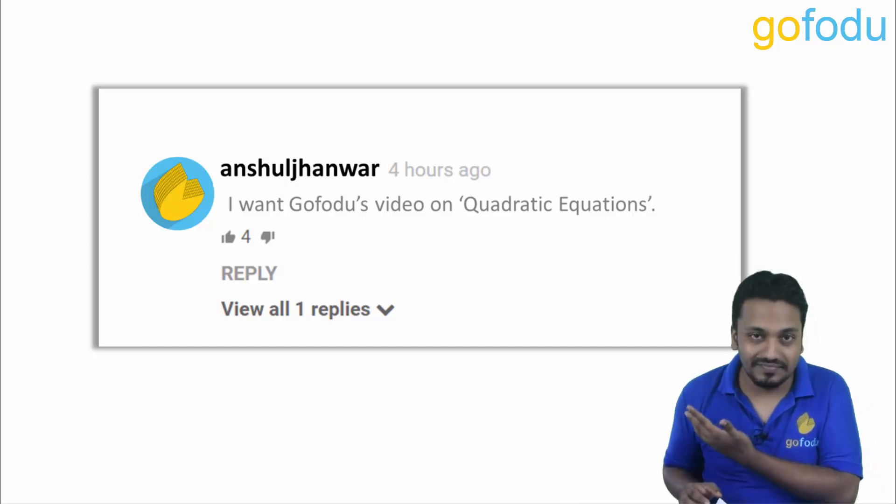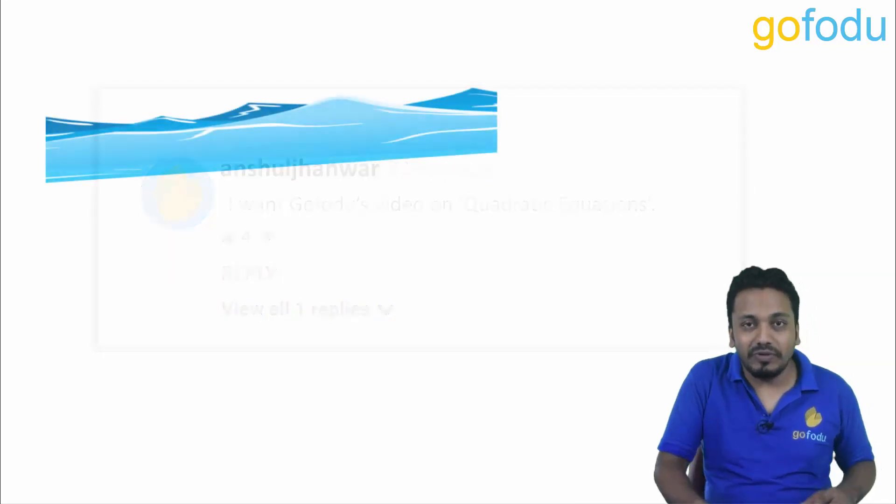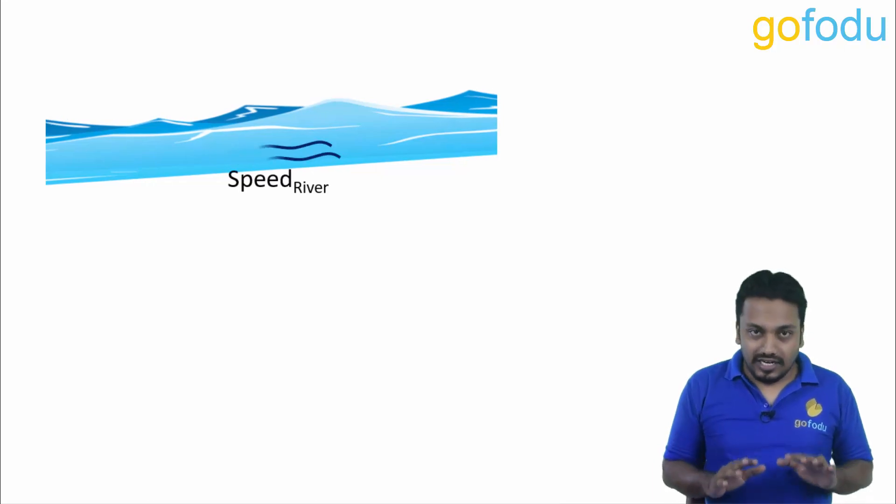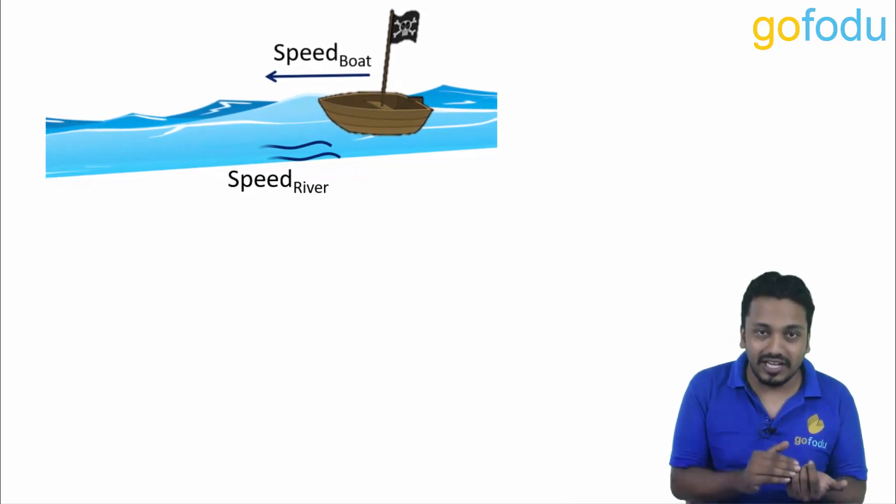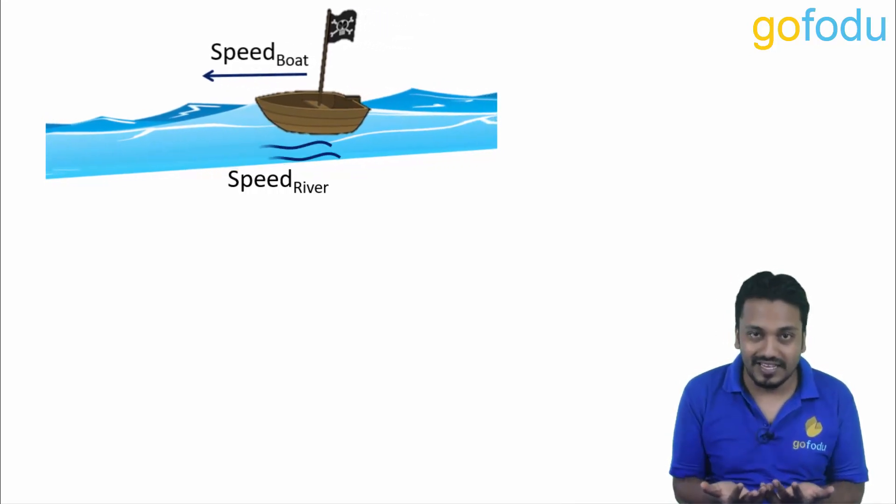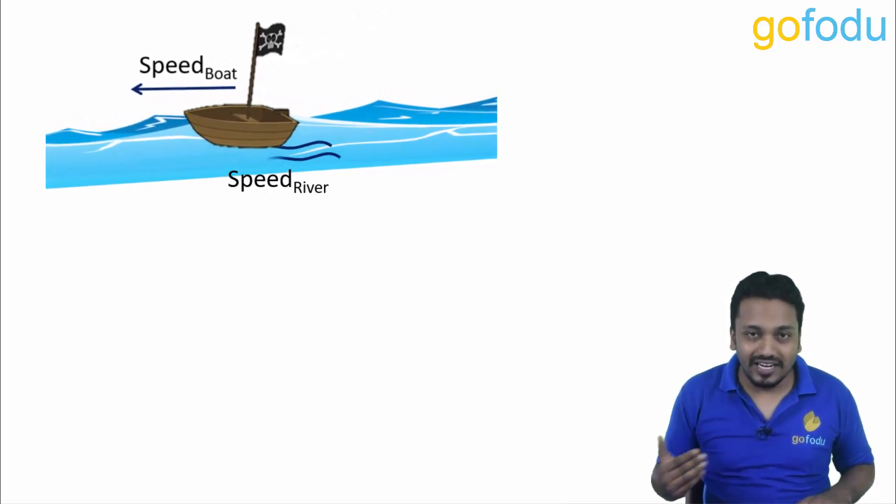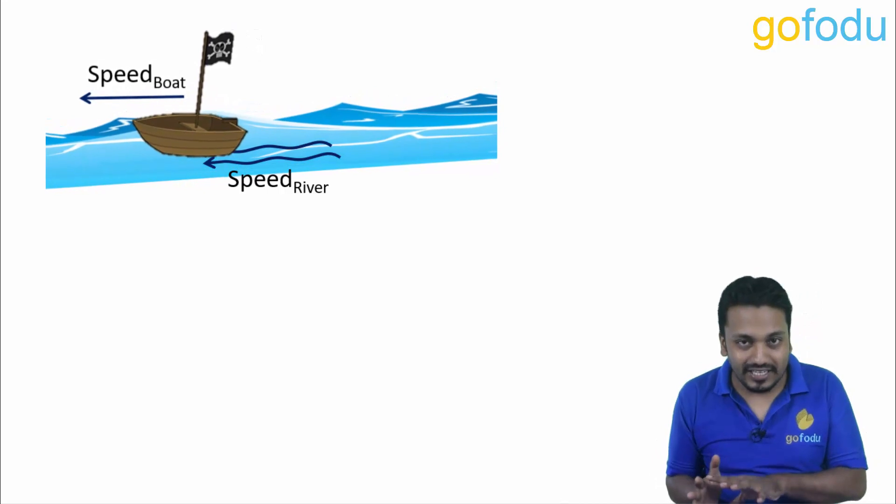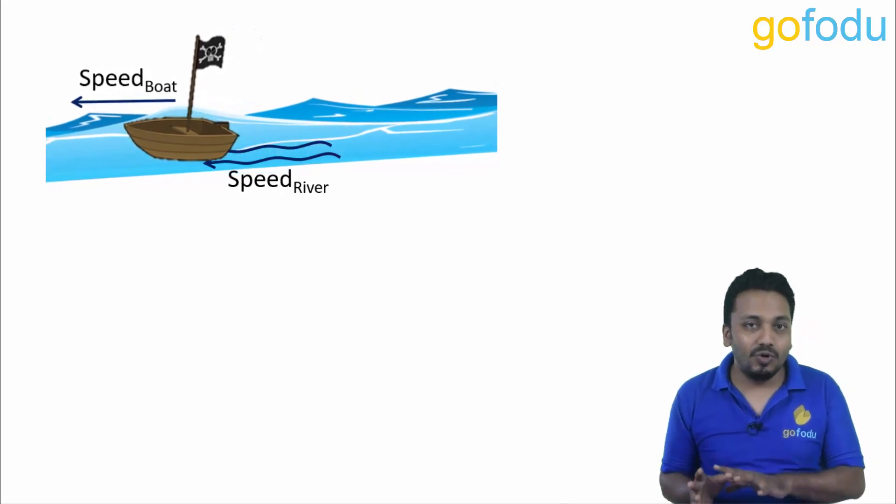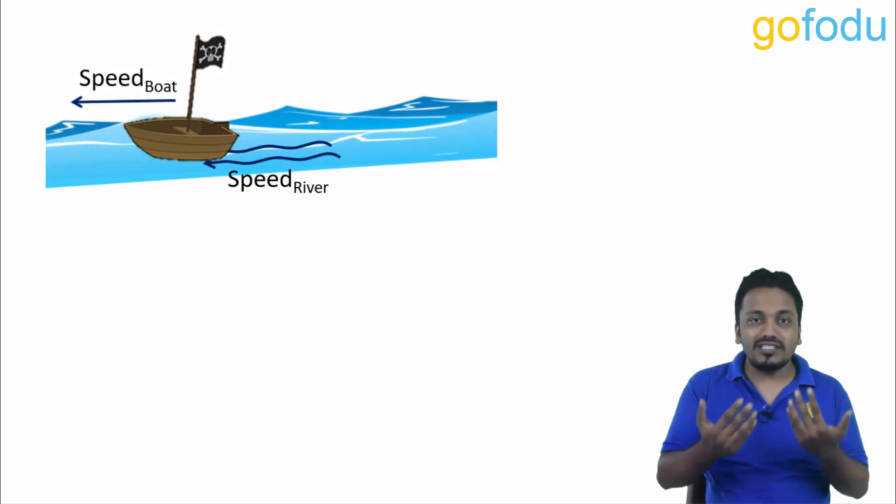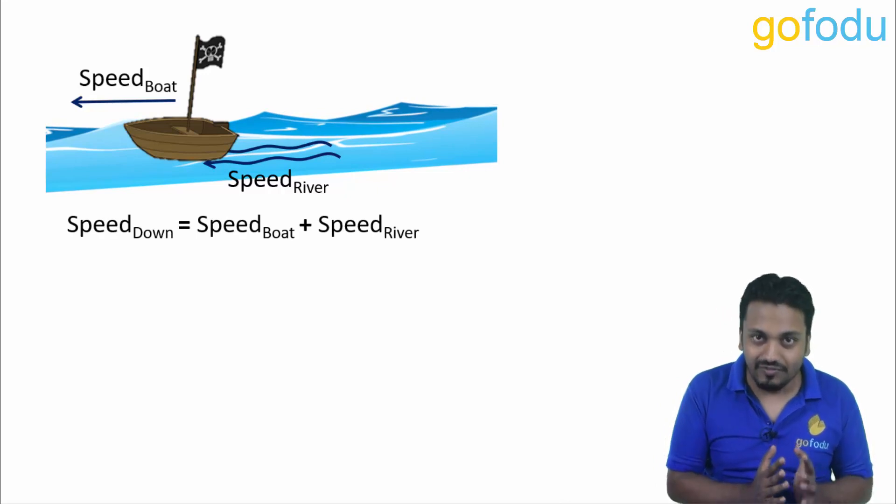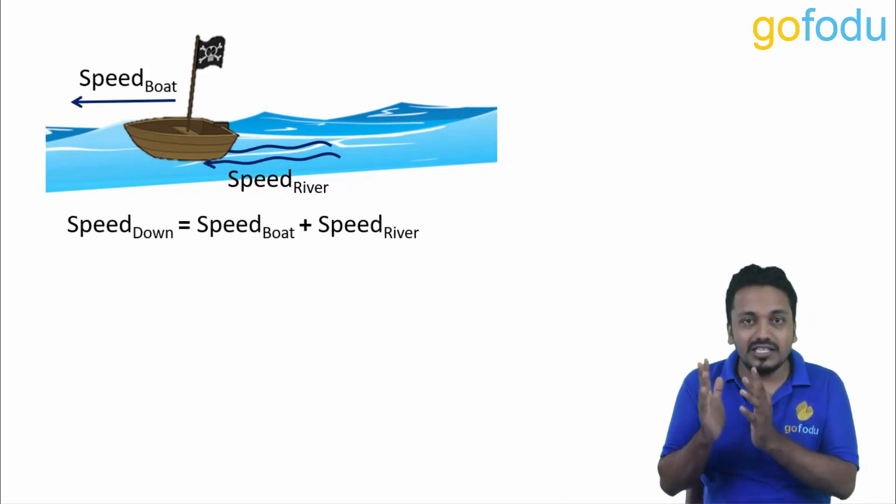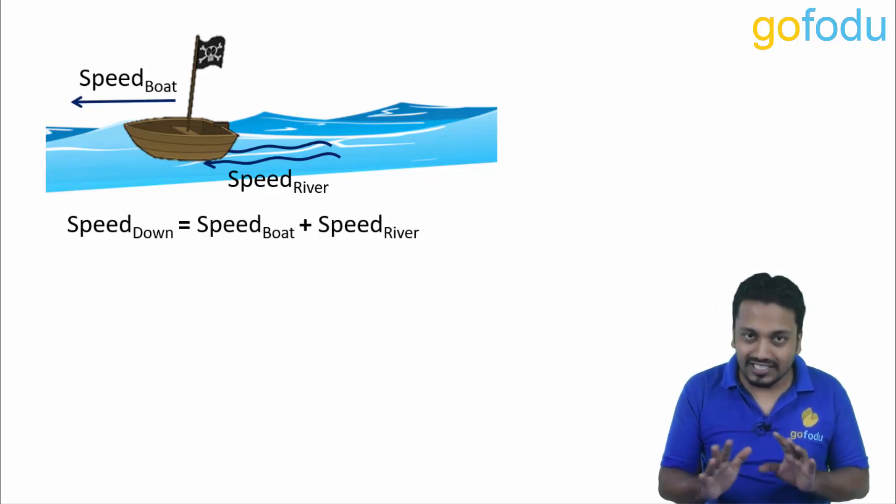A river is flowing with a constant speed and a boat is rowing in the same direction with its own constant speed. Just like the case of man running on the top of train, these speeds, speed of river and speed of boat will add up. To a person standing on the bank of the river, both will appear to go with a speed downstream which is equal to speed of boat plus speed of river.